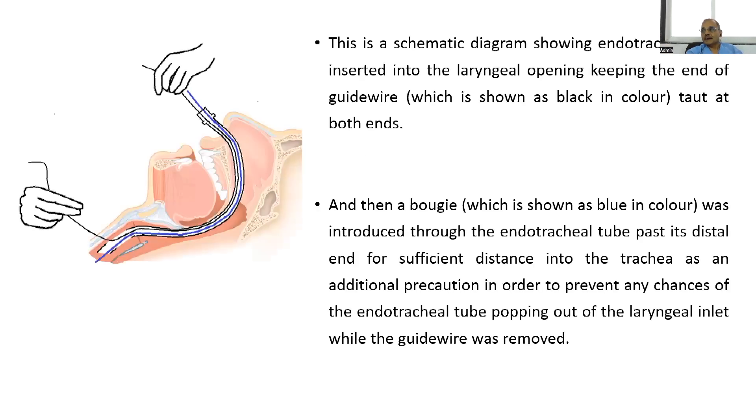First check which nostril is larger. Sometimes the guide wire may come through the wrong nostril — you can block the other nostril with an airway and it will come through the intended one. The schematic diagram shows the endotracheal tube being inserted: the guide wire enters and the endotracheal tube is railroaded over it. The tube stops at the point where the guide wire is exiting or entering through the Murphy's eye.